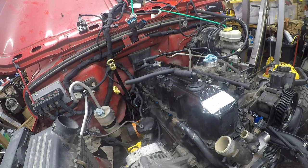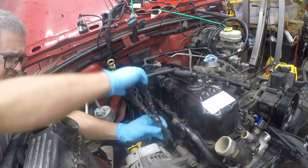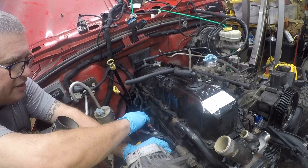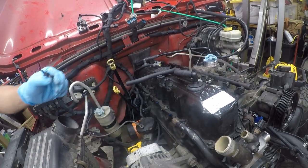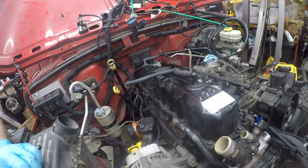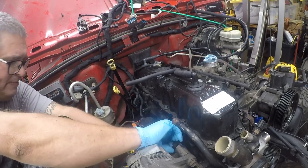I'm looking for my pliers that pull trim. I don't know quite what I've done with them. All right, I found them. They were in the driver's seat. So there is an anchor point bracket on the back of the alternator, and that's shot, so we're going to replace it. We'll see if we can get a 6.3 in here, but almost everything on this Jeep has been a 5.6. Yeah, that's going to be a 5.6 as well.